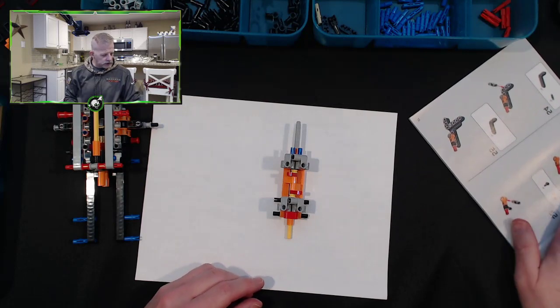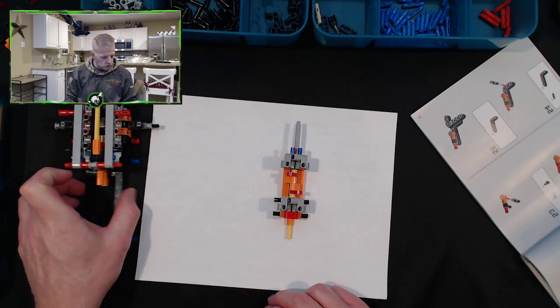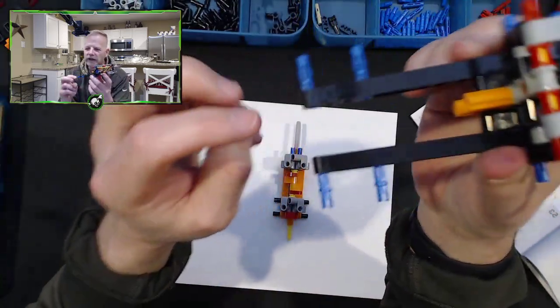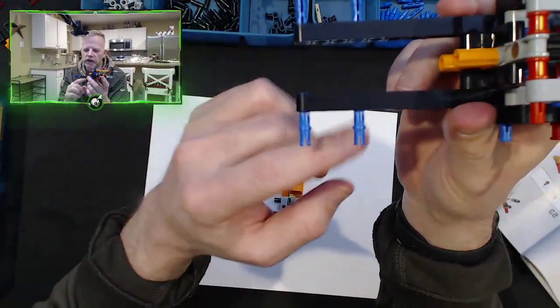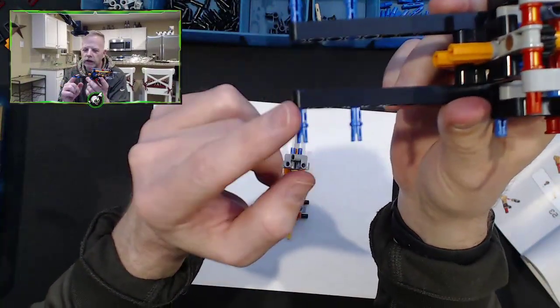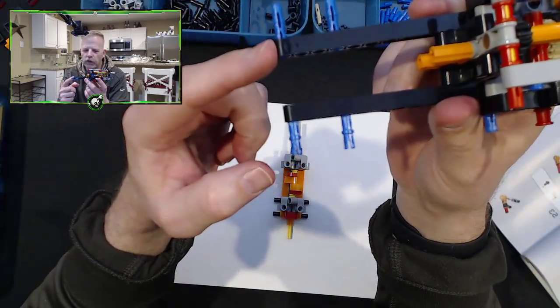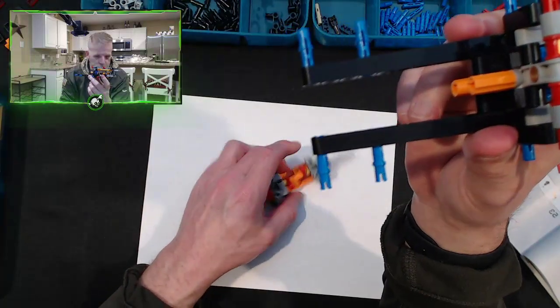All right. Step 51. Looks like we're now marrying. Oh, how sweet is that? Okay, so again, back to the interesting part of this. These were one of the first parts we put in, and I thought they would be used to connect something on the outside, but they're not actually for that. They're actually push lock mechanisms.